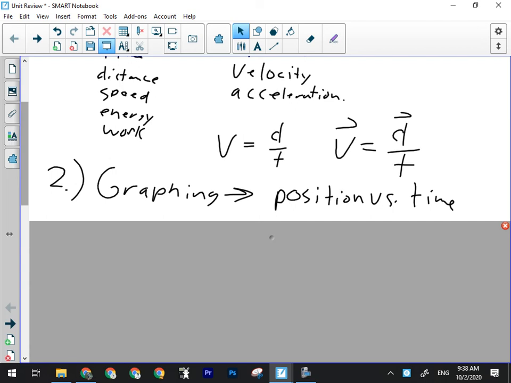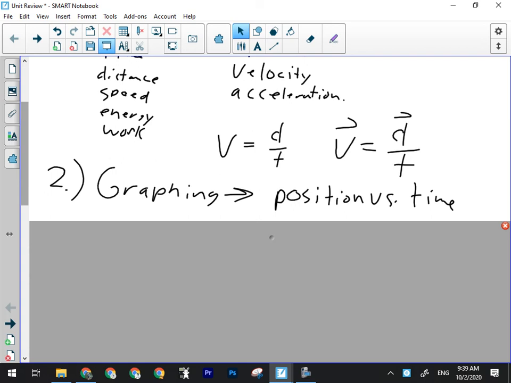And in the written response, there is a position versus time graph and a velocity versus time graph written response item. And they are each worth, I want to say between 6 and 7 marks. And they have like an A, B, C, D. Oh, we might even have an E. I've asked you to do a lot of things with those various graphs. I'm going to ask you to do all of those same things on the unit exam. So, go over your 2 labs. If I asked you to do it on the lab, I'm going to ask you to do it on the exam.